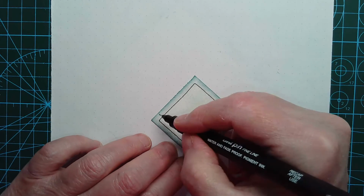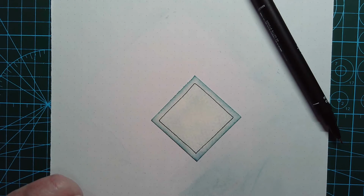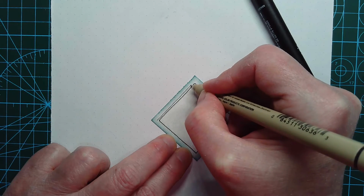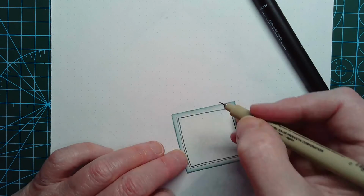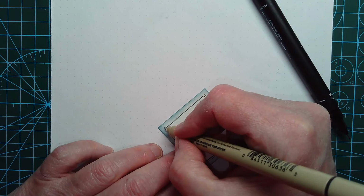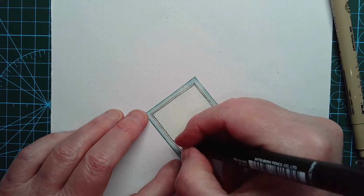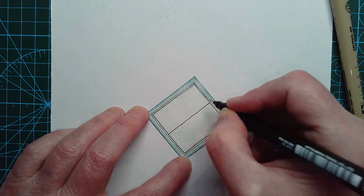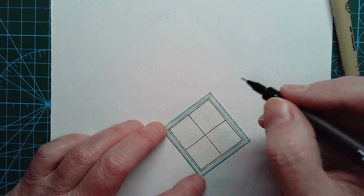I'm going to draw a border. I don't need to do a very outside border, although I could find there's an 01. So let me go around this in an 01. It's going to be a bit wobbly and wonky, because it's first thing in the morning, and I haven't done any drawing yet, other than outlining the stars. So that looks quite nice. And then I'm going to find roughly halfway down, and split this into quarters again, like I did with the other one. It's a bit like a window, but it's not going to be.